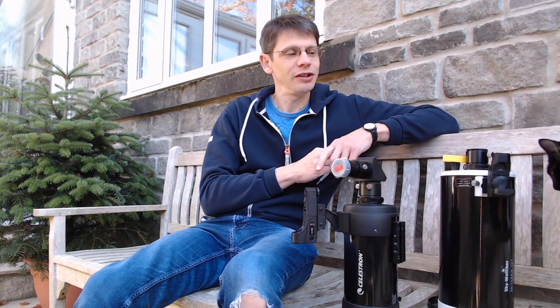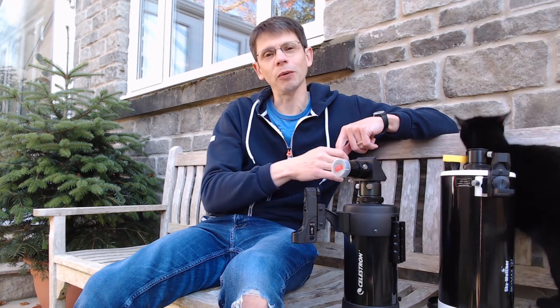So for me there's not a huge amount of difference. The 127 gives slightly more detail but the C90 acquits itself very well. Perhaps my C90 is particularly sharp and my 127 is not the absolute best scope, but for me the comparison is useful. It just tells me that on a bright target the 127 isn't necessarily going to be a complete game changer compared to the smaller Mak.